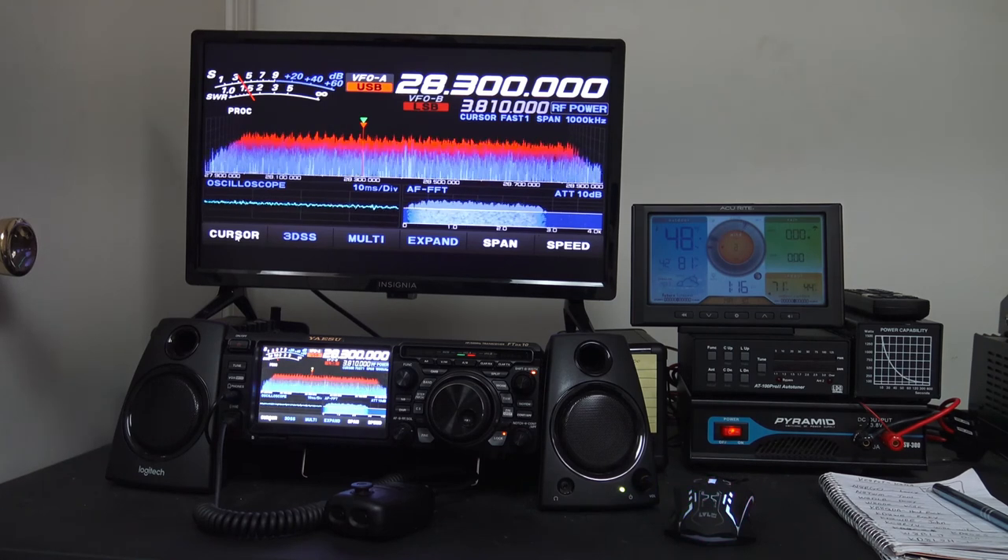This is what my setup looks like now. I'm getting close to finishing building out my rig and really wanted a weather station specifically because of how high that antenna sits and to measure the wind. I got the weather station at Lowe's for only about $116 out the door — no complaints. Other than it not connecting to the internet, I don't really care. If anyone has ideas or a link to get that software working on my computer, I'd appreciate it. All right guys, 73.